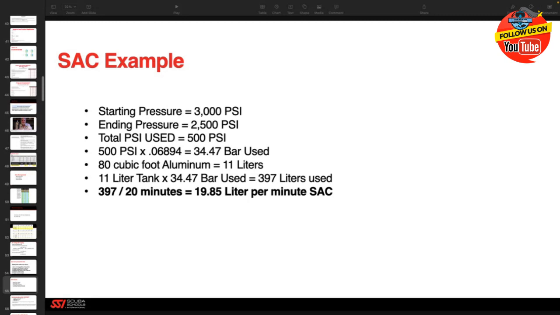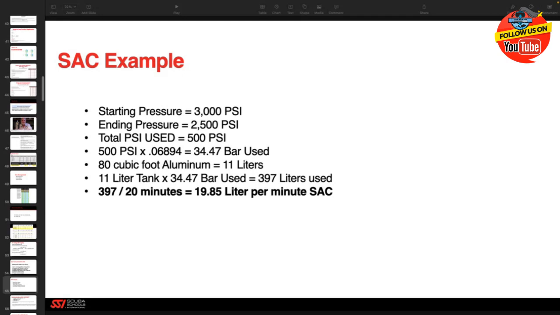Now, the nice thing is, guys, your surface air consumption rate shouldn't change. It's based upon your physical features, your size, the size of your lungs, how in shape you are. The basics of that don't change. And if they do change, it's because you went to the gym and started Nutrisystem, and it took you 6 months to drop the 300 pounds that you gained from eating donuts all day long. Right, Brian?